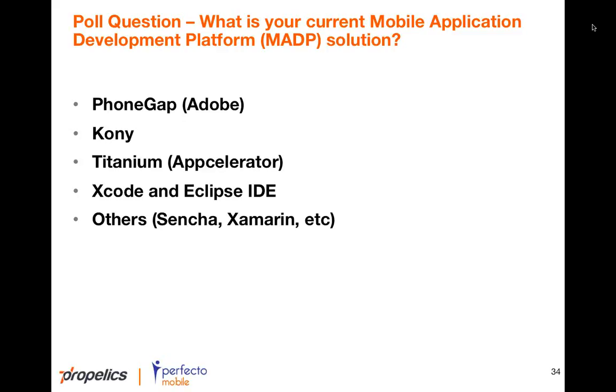Thanks everyone for voting. I'm going to stop the voting now, and I will share the screen with you. I'm sure that you can see it. From the vote, what we see is that 42% of the audience uses Xcode and Eclipse IDEs, which are the native IDEs for mobile applications, while a very small percentage are using the non-native mobile application development platforms such as Titanium, Kony, and PhoneGap, even though they have additional benefits. So the audience still prefers to develop the Android application in Eclipse, for example, and the iOS application in Xcode, even though it's not a mobile application development platform as a product itself.